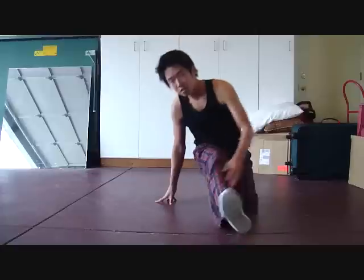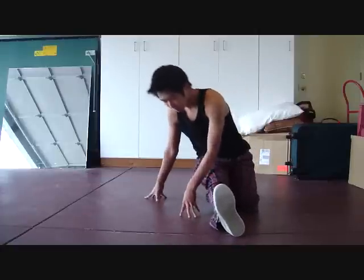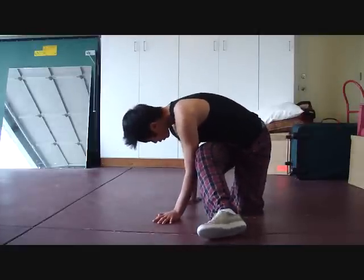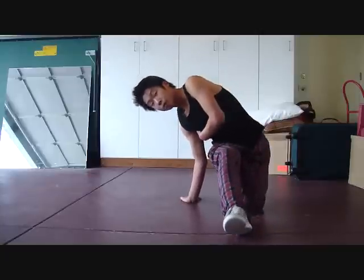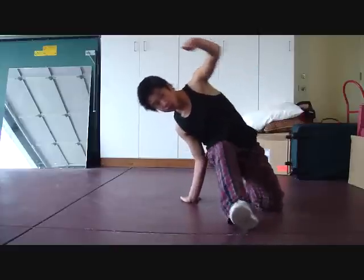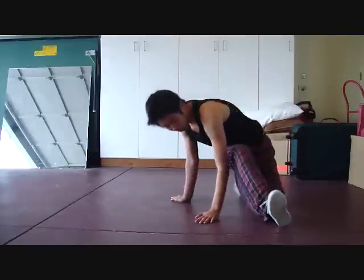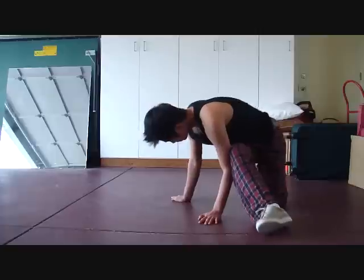So imagine the same thing for your front arm with your back arm. You know how the right knee is on top of the left hand? What you want to do is get your hip on top of your right arm. You're not going to stab into it, but you're going to stab over it and get in a good position. So right here, we go on top of the left arm.